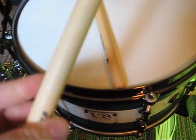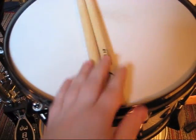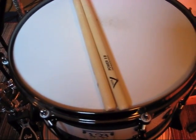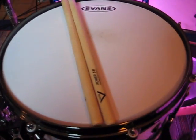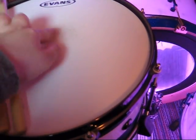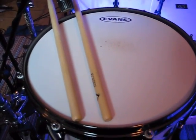For sticks, I more or less always use Vader 5B power sticks. They're very cool. They're a little bit longer and a little bit heavier than the normal 5Bs, and I really like that. They're very, very handy, and for me they fit perfectly. I used to use 2Bs, but I made too many holes in the head. So I chose the lighter version again.